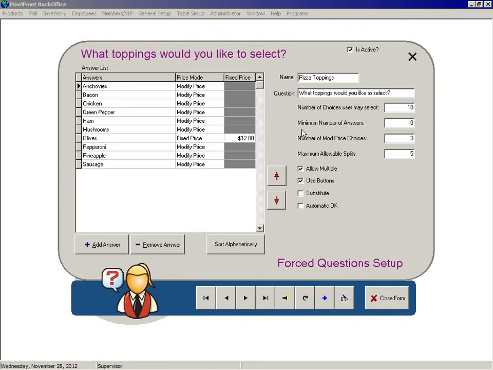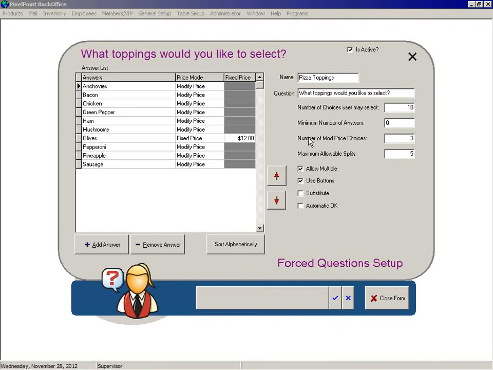The next thing down is minimum number of answers, and I've set this to 0. I may want a plain pizza. I may not want any toppings. And if that is the case, I got to leave that option open. So when the forced question comes up showing me all these different toppings, I can just hit OK, in which case then it'll just bypass all that, and I've got a plain pizza. If I put a 1 in here, then that means that the system will require that I have at least one item ordered. I have to select at least one of these in order to move on. Okay, so just be aware of that. It's better to have a 0 than a 1 if there's a possibility that they may want whatever it happens to be completely plain.